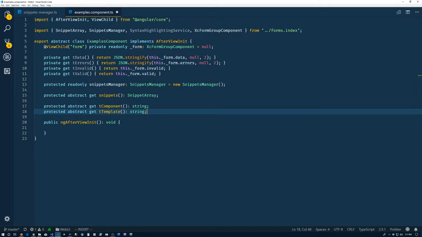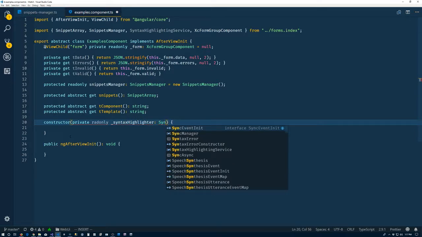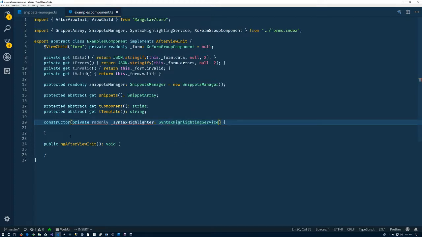Time to add the constructor. So in the constructor, we're going to take in something, when we move stuff so far down we can't read it. Private read only syntax highlighter, which of course is a syntax highlighting service. Spelling read only.